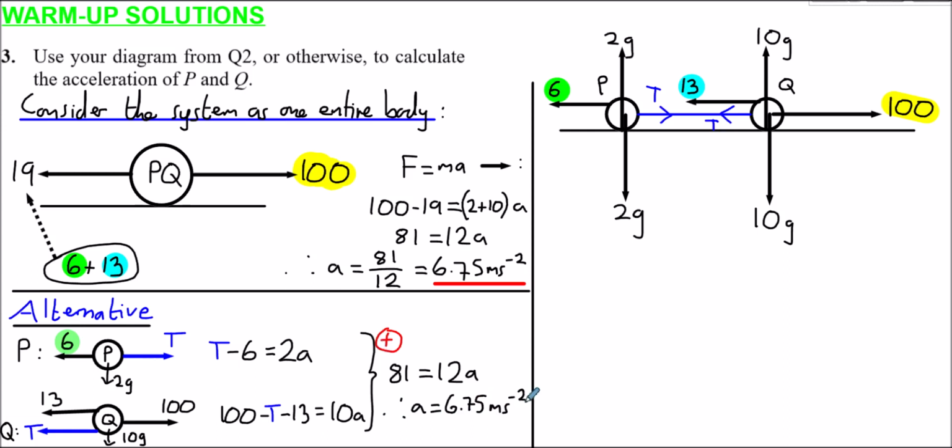meters per second squared. So it's a case of what is your preference. I'd suggest this second one, the alternative, is a bit harder because it involves doing a simultaneous equation and there's more steps, but it's just really nice to know, I believe, if you've forgotten one way, almost always there will be an alternative approach when it comes to maths. Let's now finally have a look at warm-up question 4.